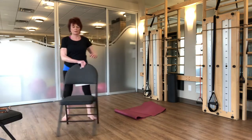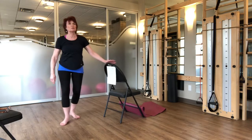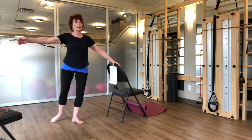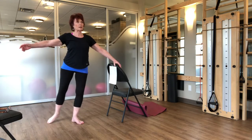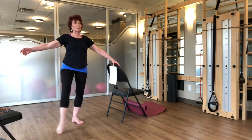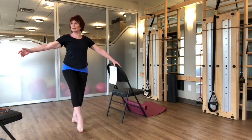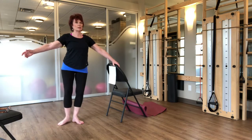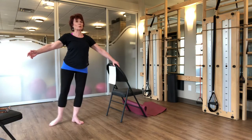Other side. So start from the other side. Hang on if you need to. Don't if you don't. Externally rotate through the hip. Send the leg forward. And out and around. Hopefully you got a little better range than I do. And three, and four. Good. And five, and six, and seven. And eight, get ready to reverse.